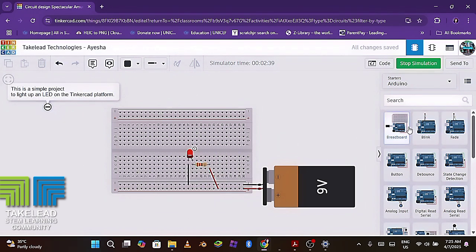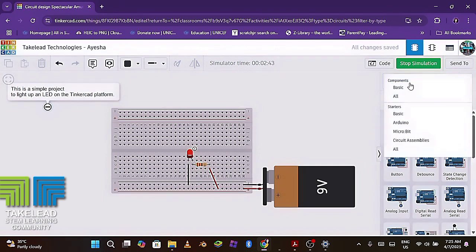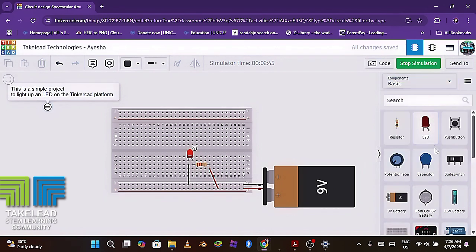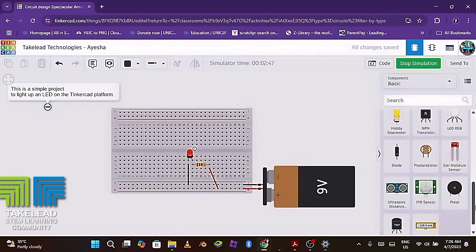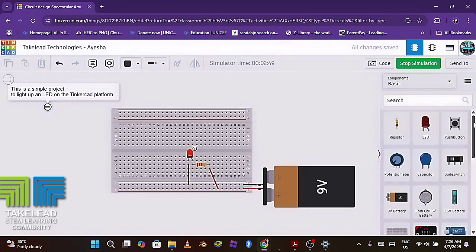But we are not doing that. You need to clear up space for that. So we're going back to the basics, and then it takes us to just the basic components that you'll be using on this platform. So please go right ahead and begin to tinker, begin to work on projects.